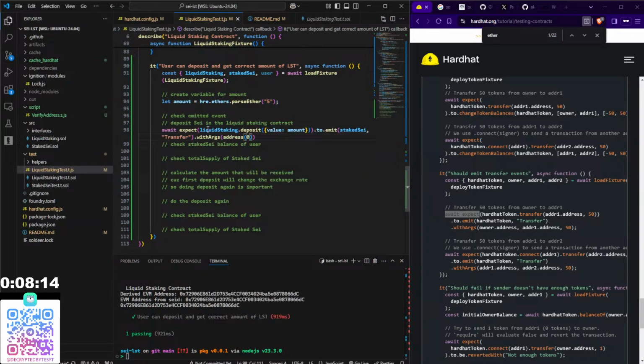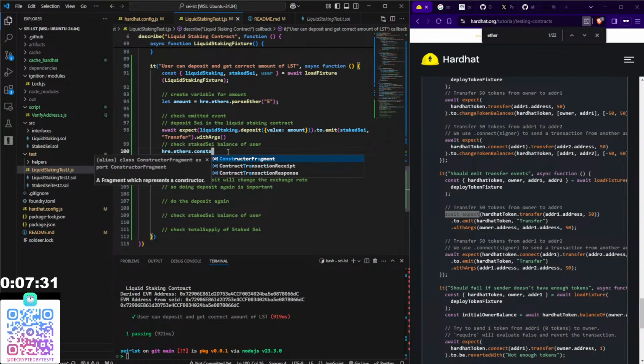Can we do address 0 or is it not allowed? I'm pretty sure it's not, so create address 0 in Hardhat test. Do we have something in ethers?